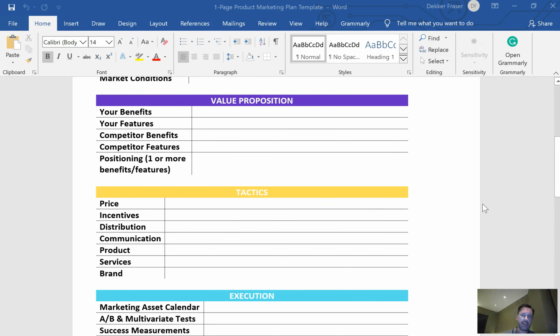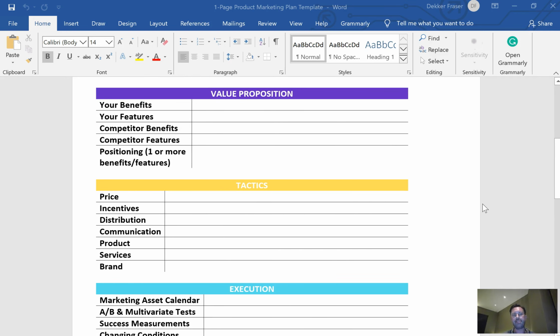The second key component of your marketing strategy is going to be your value propositions. This is how you create value in the market, particularly for your customers, but also for your target partners. So you need to create value in different ways. The way that you determine your value proposition is by starting with the benefits that you are producing. So this might be time savings, and it might be monetary savings, or it might be incremental profit. It might be speed. It could be any number of things.